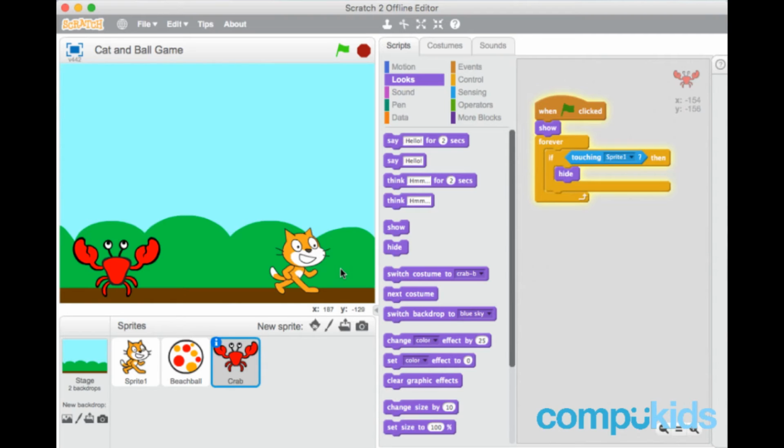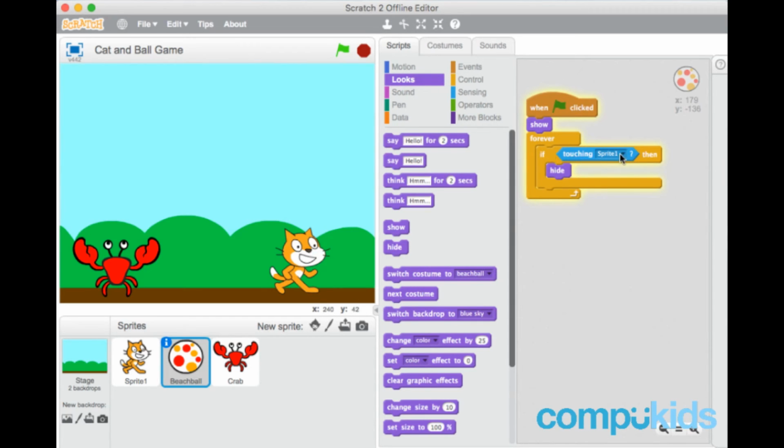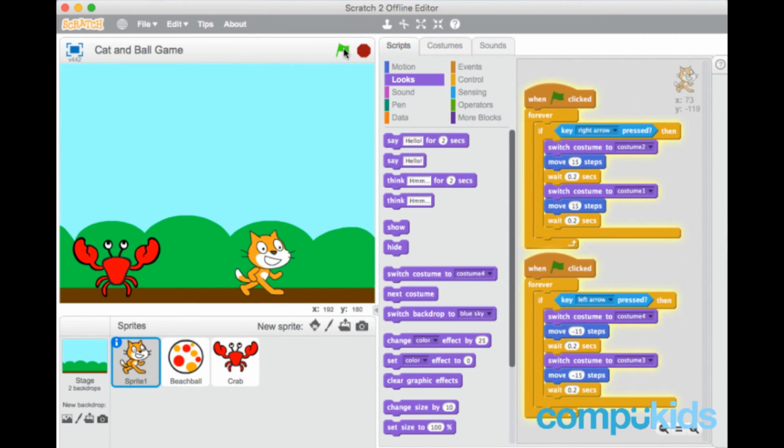So you can imagine when I click my green flag, the ball is appearing and disappearing extremely fast, because immediately the moment we hit the green button, it's triggering a collision detection. In other words, if touching Sprite1, then hide. So the ball is being hidden immediately when I start my game. So if I move my cat a little back, a little away from the ball and attempt to restart my game, you can see the ball appears.